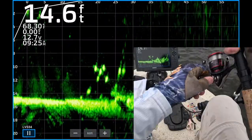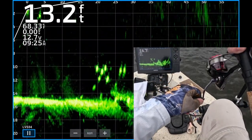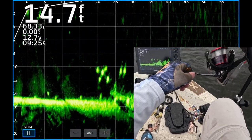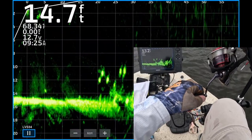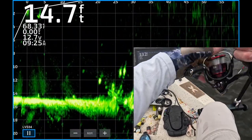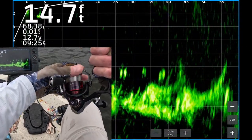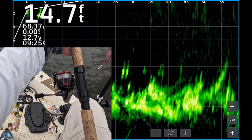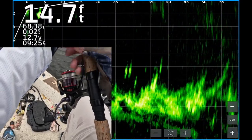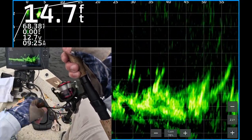There's the jig dropping down. About 25-30 feet from the boat. There's a bunch of good looking crappie right there. It looks like one of them peeled off — they were not interested. And that happens. Reel it up, cast it back out there. Unfortunately you can't really see the jig dropping down, I lost track of it. When that happens, reel it up again and recast it.